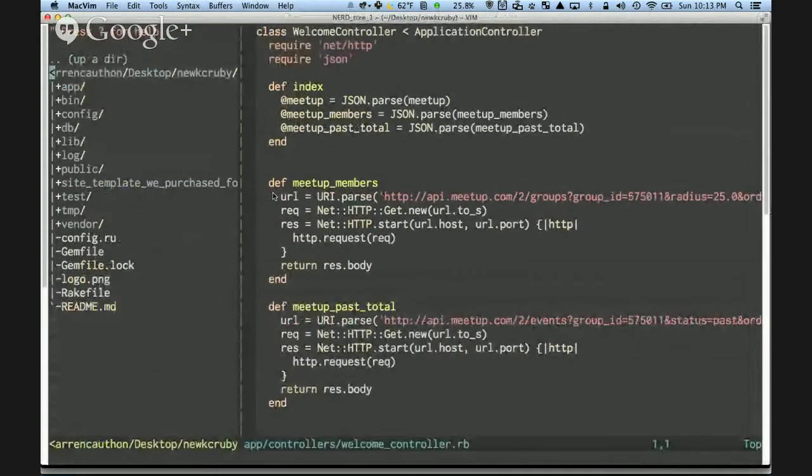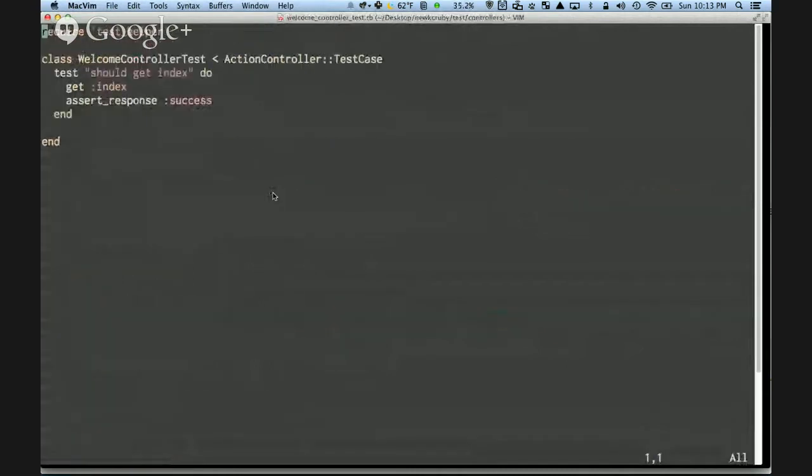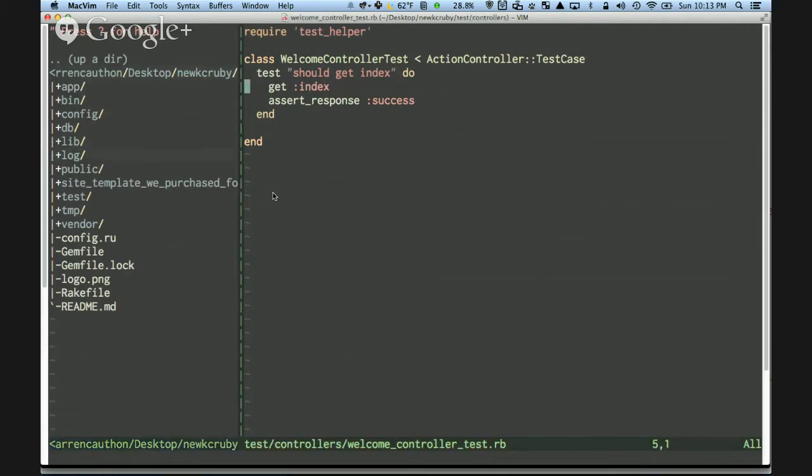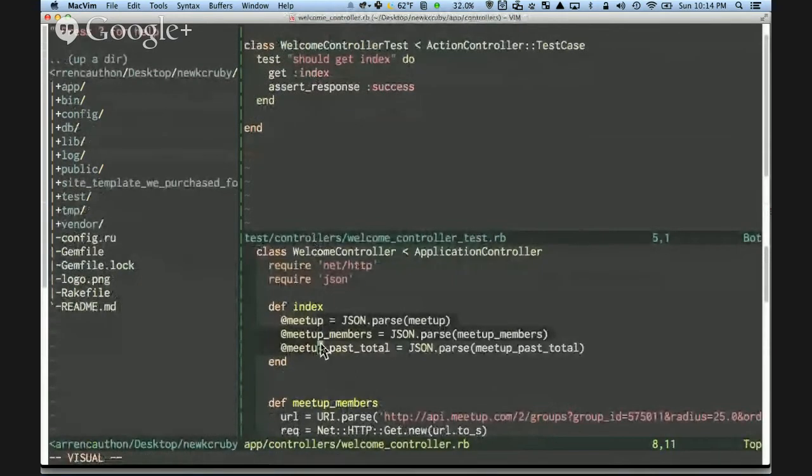So I saw this class had a test, and all this test does is call the index page. It'll actually make a web call or fake web call to localhost and run the index action, and it'll just assert that a successful response came back. I don't consider that to be a legitimate test because let's just look at our controller. It does a lot more than just return nothing. So I want to test the code that actually exists.